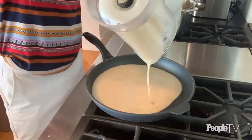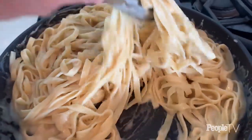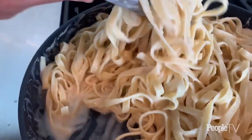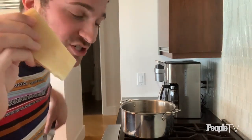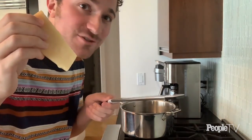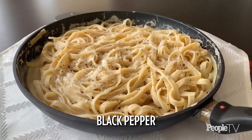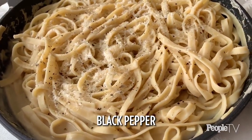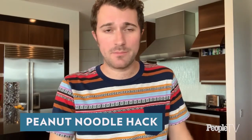Come on, you've got to see this up close. This is done and it's fantastic as is — it's also vegan if you're into that sort of thing. But if you want to add a little extra zhuzh to it and you have some Parmesan cheese, I highly recommend some freshly grated Parm on top, plus lots of black pepper, and you're done.